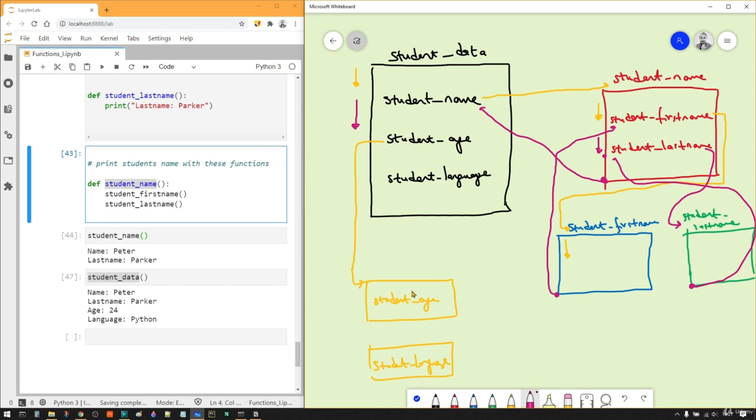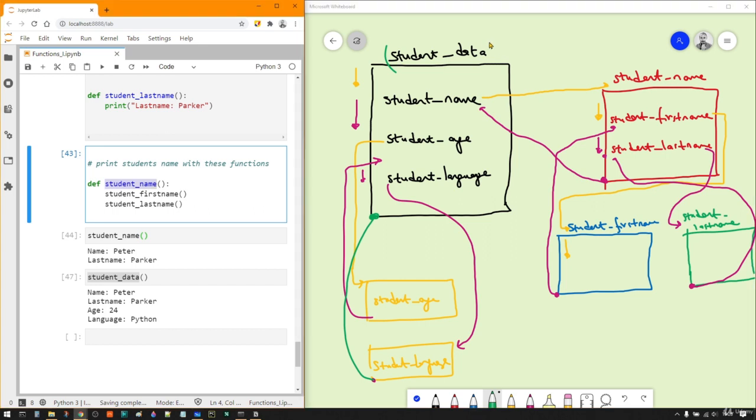When it finishes, it will go back to the interpreter, and it will execute the last function, which is the student language. When this also finishes, finally they are all finished, and this will finish the execution of this student data function. This is called the execution flow of this specific function.